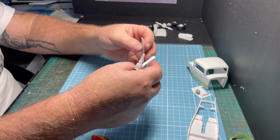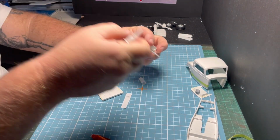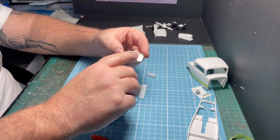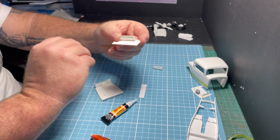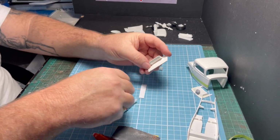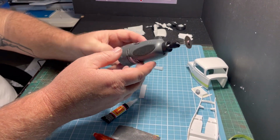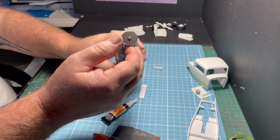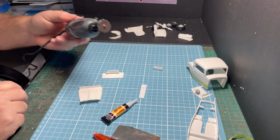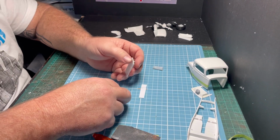So what we can do is, this is the back side, because this goes under the window here. So we'll just make sure it's flat where your cut is, and that edge there. I just use a multi-tool to cut this. I just got this whole budget cheap one the other day. I was just testing it out then. It's not too bad. It's like 20 bucks. We just have an Aldi store here, and they have specials on all the time, and it's just whatever junk they pick up and flog off to you cheaply. I've got a proper one as well, but it's in the garage.